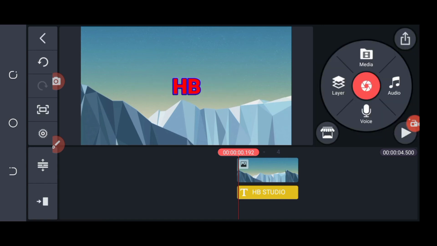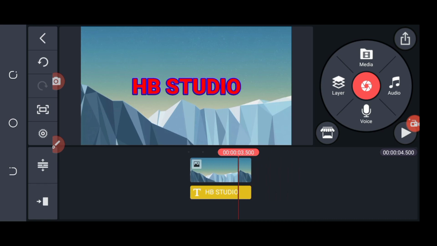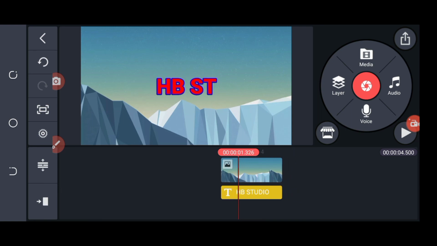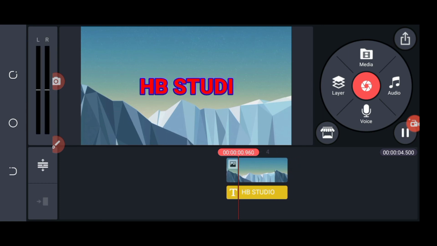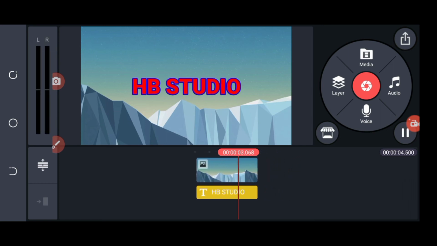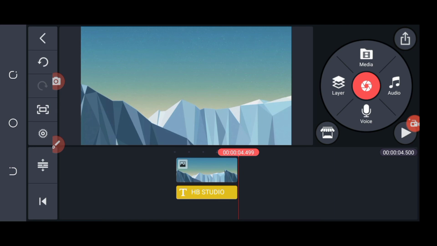Then to check how your text animation and everything will be, you just click on the screen and drag, or you can just play to preview your work sample.